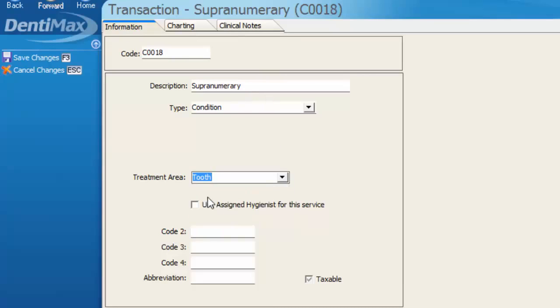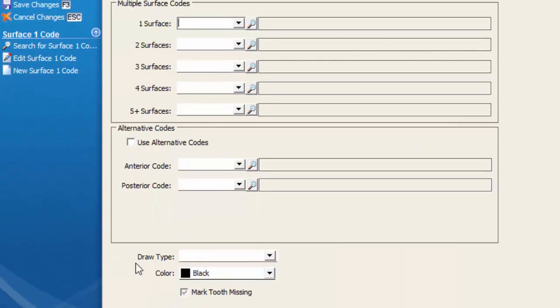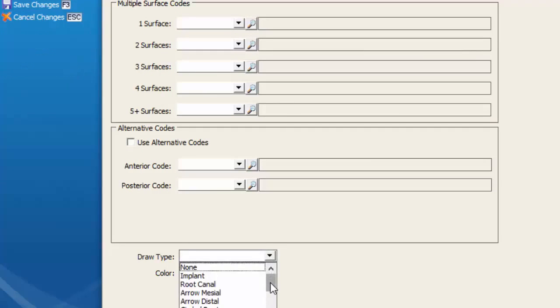I'd go ahead and choose tooth here, and then in the charting tab down towards the bottom I'd select a drawing type to indicate on my odontogram something that would lead me to recognize that that's a supernumerary tooth. So maybe the circled root or even highlighted number, and then we can save our changes.